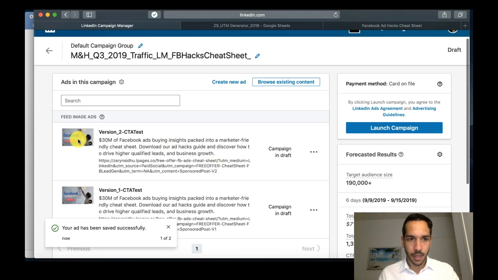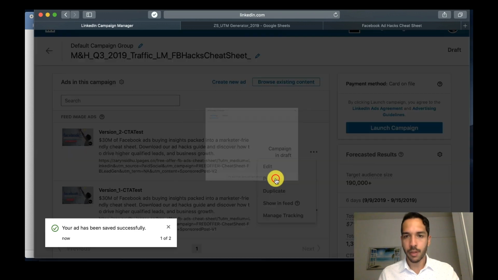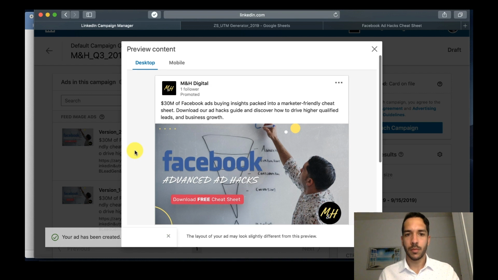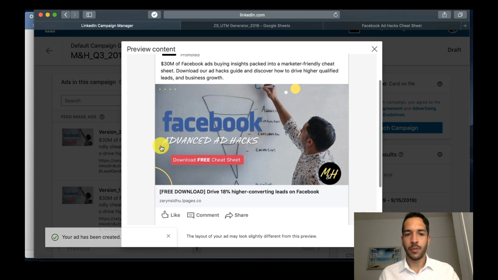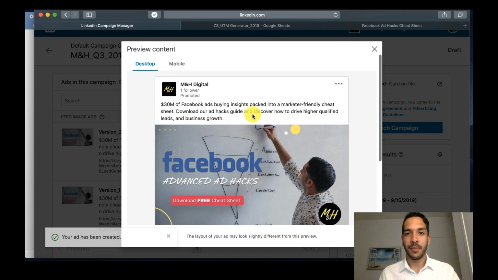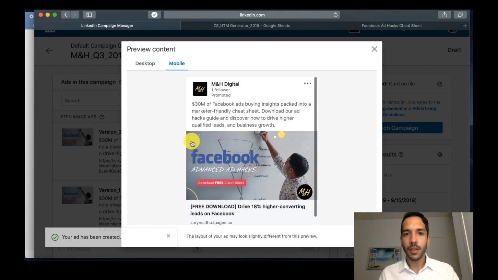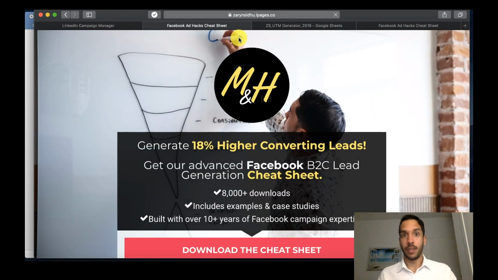Okay, and let's see, preview. Beautiful. Ooh, I don't really like that it's showing that. Fortunately, it doesn't let us edit that as of now. Maybe it will in the future. Okay, there you go. It's not looking weird. All right, let me make sure it's leading to the right place.